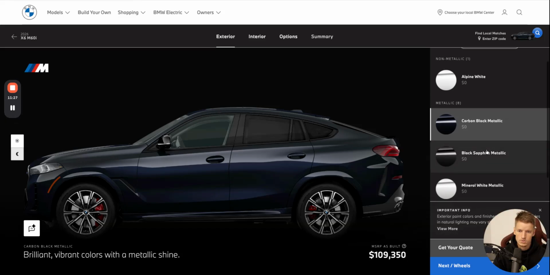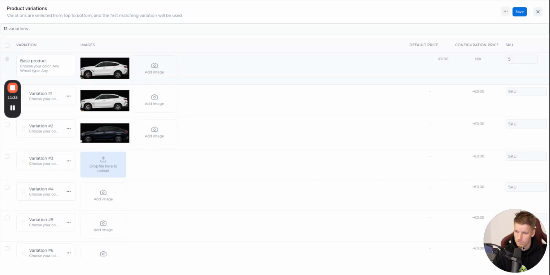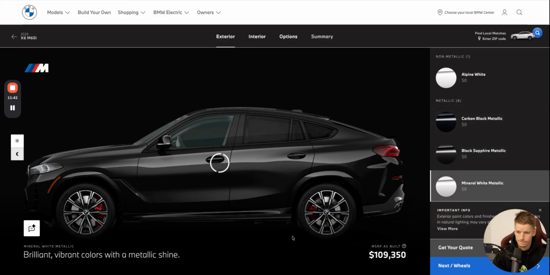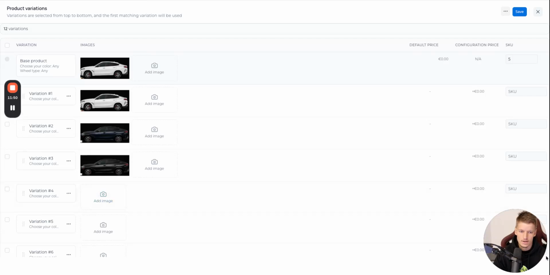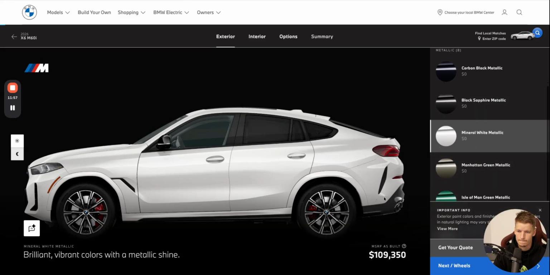So then we change just the color and grab the screenshots. So basically what this part is doing is when the customer is choosing the model, we are automatically then showing the right picture for the customer.